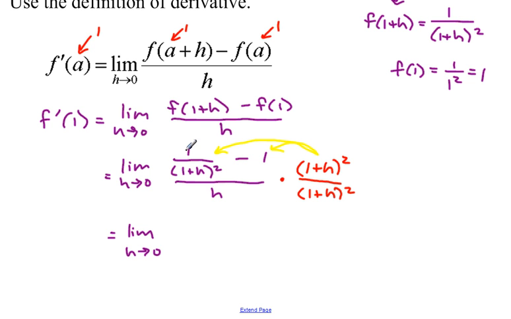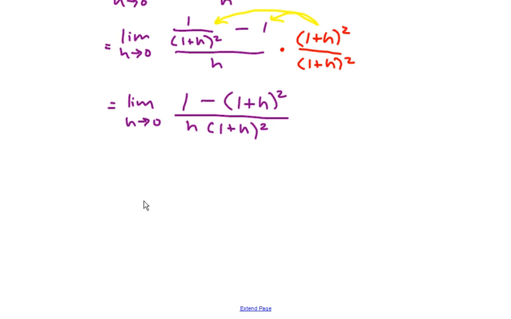So we take 1 plus h squared times this fraction. We just get 1 because the denominator cancels. And in the second case, we get 1 plus h squared. And that whole thing is over, multiplying out the denominators, h times 1 plus h squared. All right, so let's just give ourselves a little more space here. All right, and we now have the limit as h approaches 0 of 1 minus. Now I need these parentheses so that when I distribute, I multiply everything by the negative. So right now I'm just going to square my binomial. So I've squared my binomial.